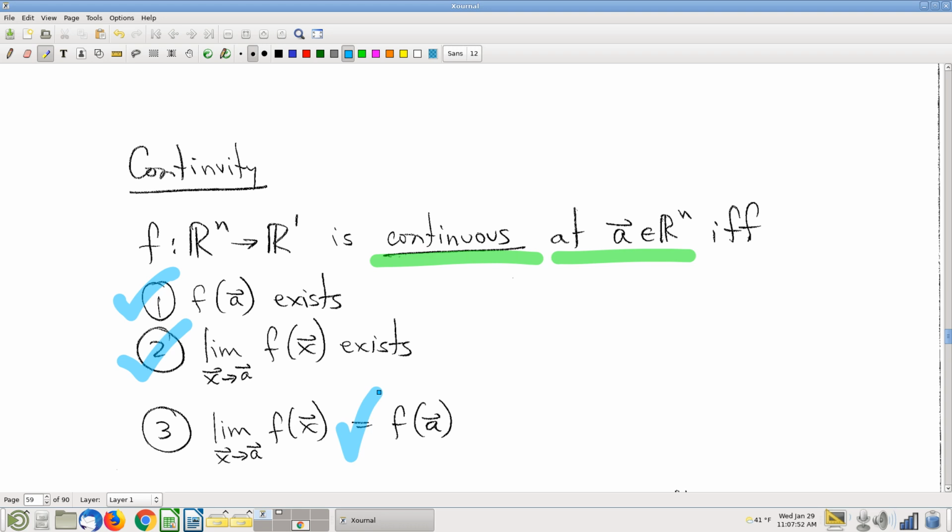The motivation for this is the same in a multivariable context as it is in a single variable context. The idea of continuity is you can't have a hole at that point, and you also don't want something too weird happening near that point, and you want there to be consistency between those two things. So, it turns out this is a lovely tool for computing multivariable limits.